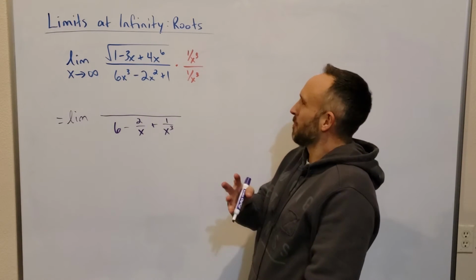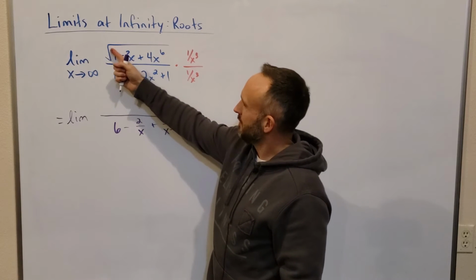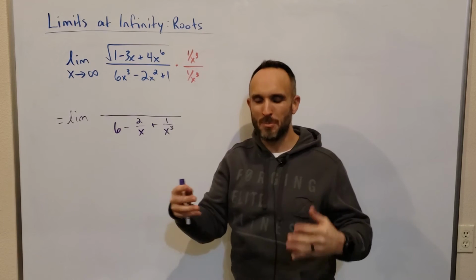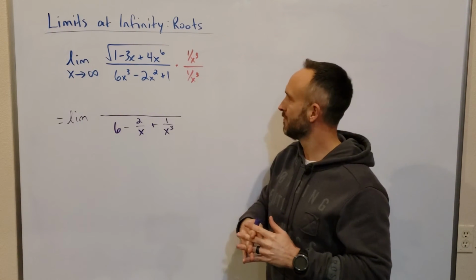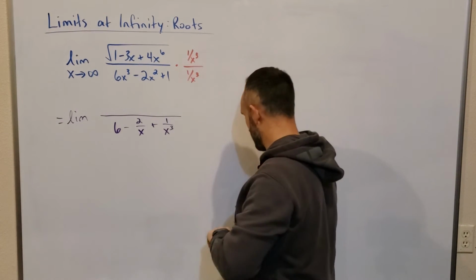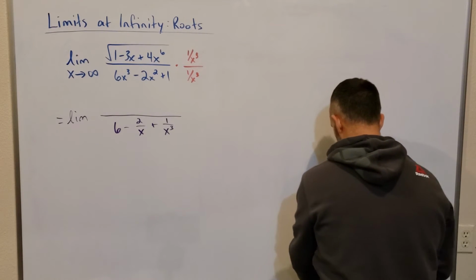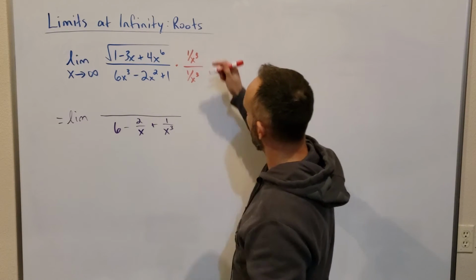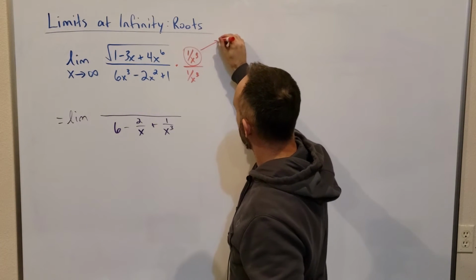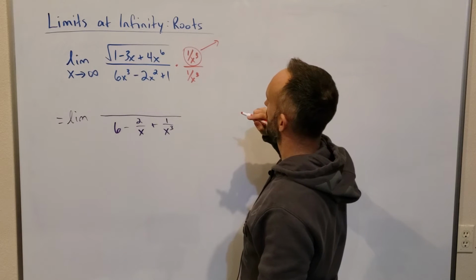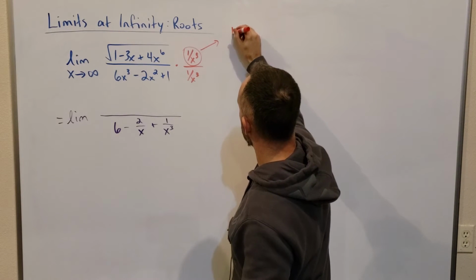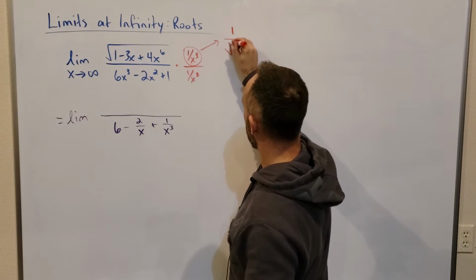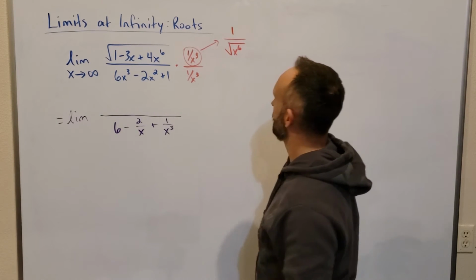On top, I have a problem. All of this is under a square root, and this guy is not. I need to make them compatible for multiplication. So what I need to do is turn this guy into a square root so he can be friendly with this square root. So let's discuss 1 over x cubed as a square root. Well, as a square root, 1 over x to the 3rd is going to be something like the square root of x to the 6th, okay?